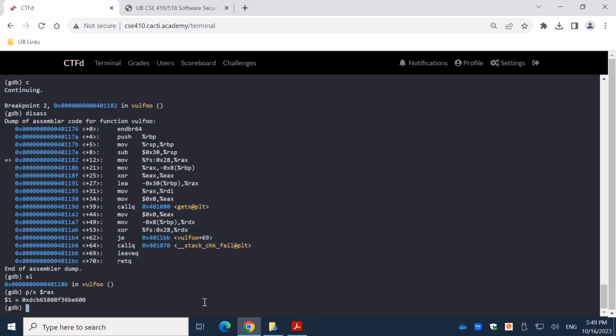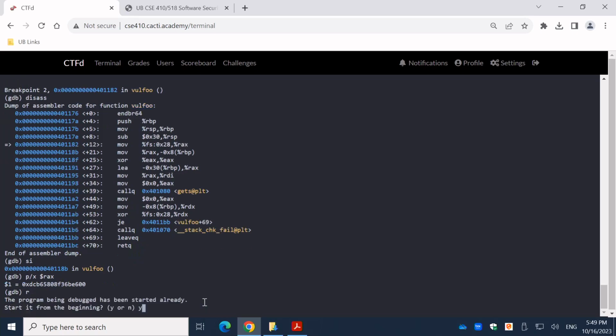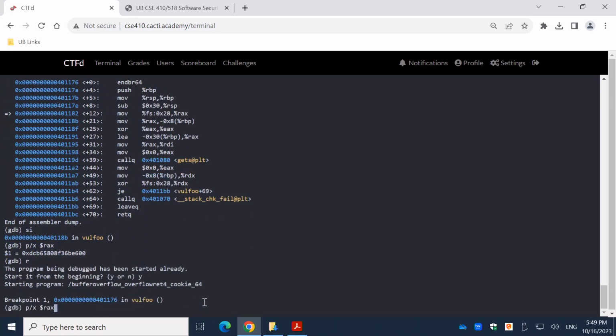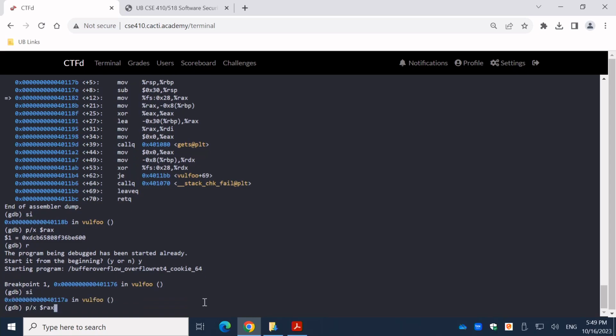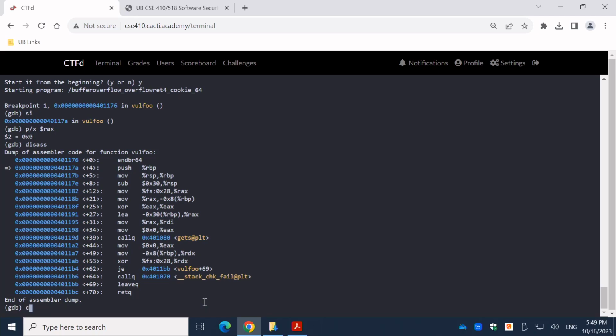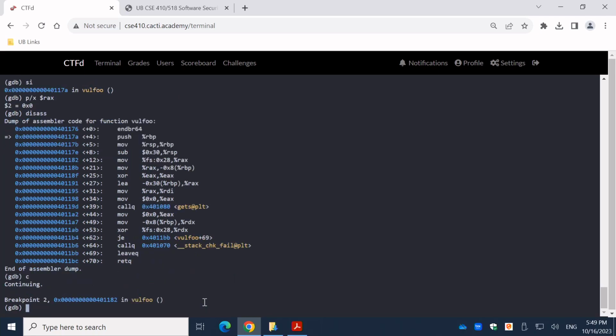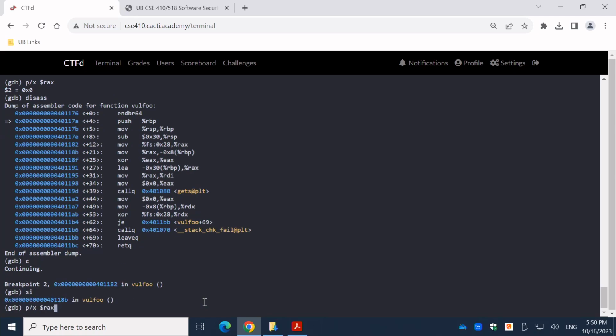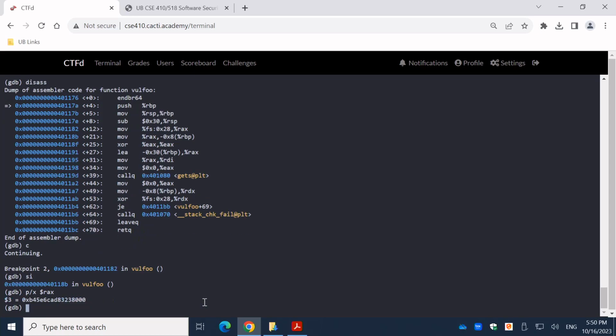So let's try to run this again from the very beginning. Oh, I should set a breakpoint. Let's do one more step, then we print this. Where are we? Oh, we still need to do a continue here. Now we need to do a SI. So this is a second run of the same program, a different process, and you can see the calorie value is different. It's a random value.